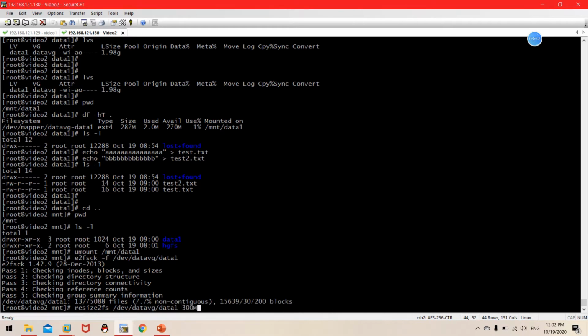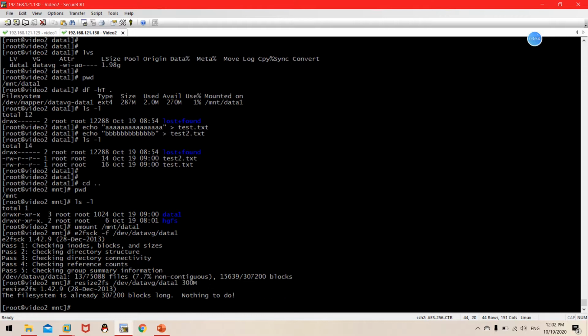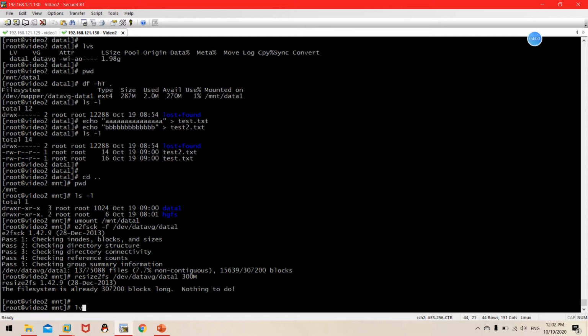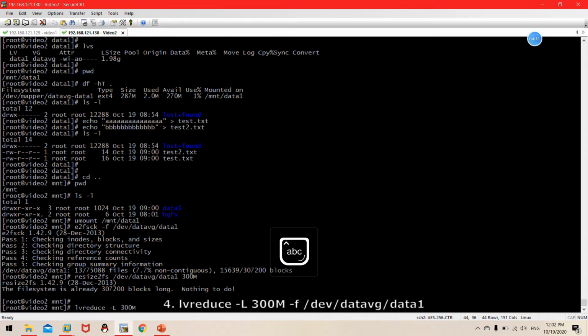So we just need to put 300 megabytes here. Currently the job is done, and then let's reduce the size. The job is lvreduce -L 300M, followed by the path of the logical volume.